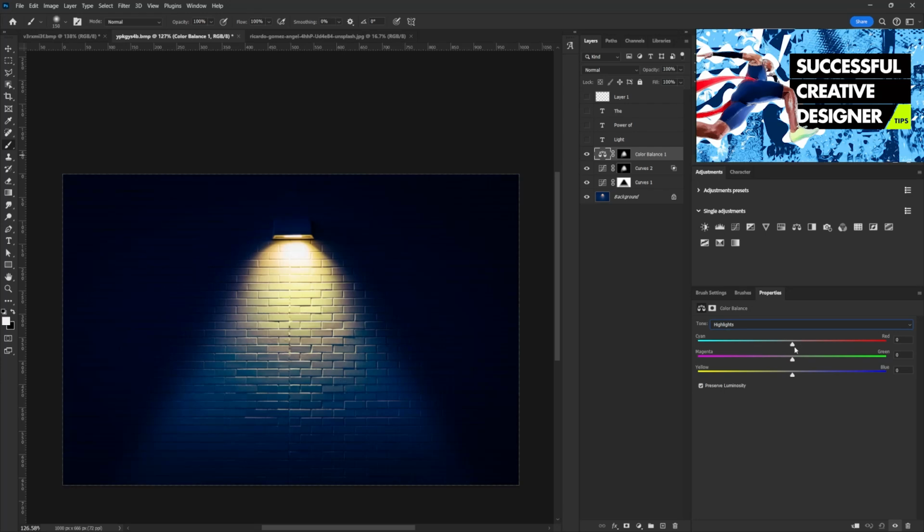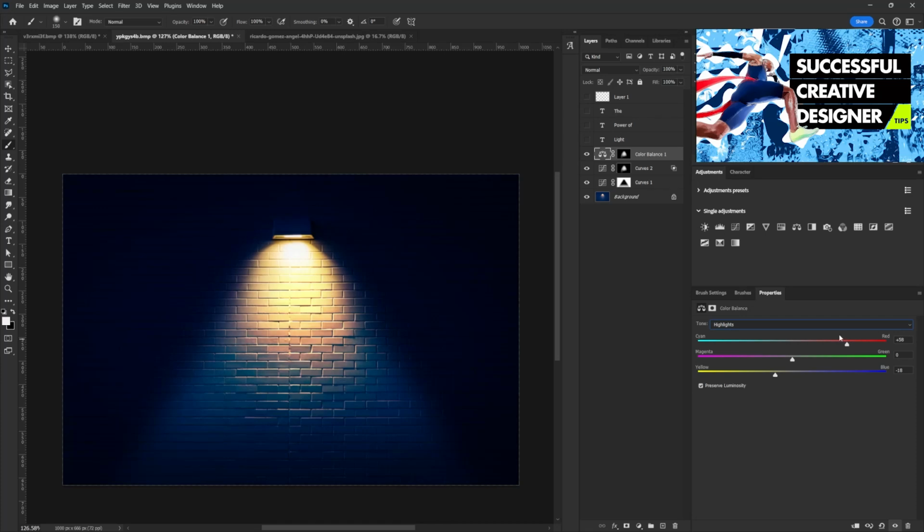So for those of you that are good at mixing color, you know how to mix color to get orange. So we're mixing red and yellow. So I'm going to add yellow to this. Now you see that our light is beginning to give that orange color on our background.